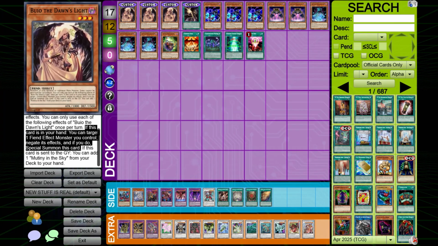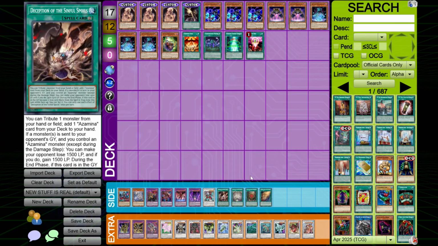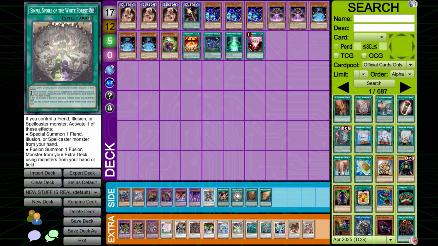And the final effect, this is fantastic. You get to add Mutiny in the Sky to your hand. And this is the first card that can be used in a 2-card combo that can search a fusion spell that doesn't require you to go minus to be used, unlike Simple Spells of White Forest here. This is a searchable fusion spell in a 2-card combo, but unfortunately it needing to use cards from hand or field makes it not as good, honestly.